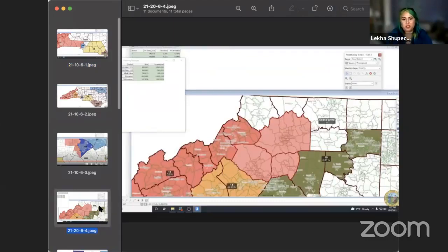And then this, I wish I had gotten a better picture of this, because you can see there's this green district that looks to me kind of like a step ladder, or maybe just steps, because it actually starts all the way in Lincoln County. You can't see this in this picture. So basically it goes from Lincoln County, which is right on the west side of Mecklenburg, all the way up to Forsyth, where Winston-Salem is. Sort of shades of our old District 12. We used to have that really obviously gerrymandered district that ran down 85 from Greensboro, Winston-Salem down to Charlotte. This is that same distance, going all the way from Winston-Salem to the Charlotte area.